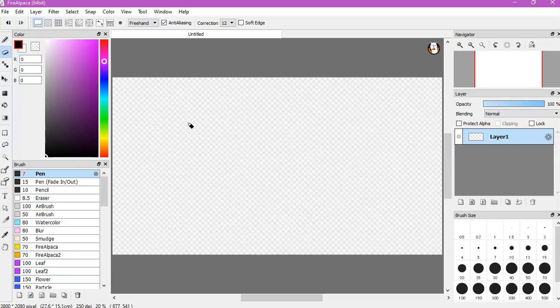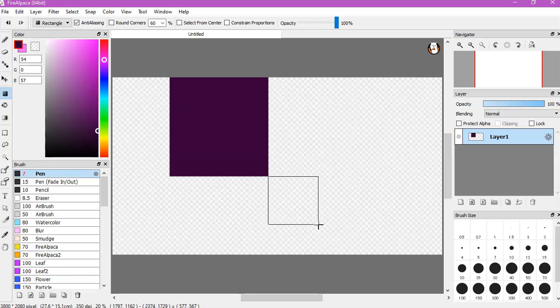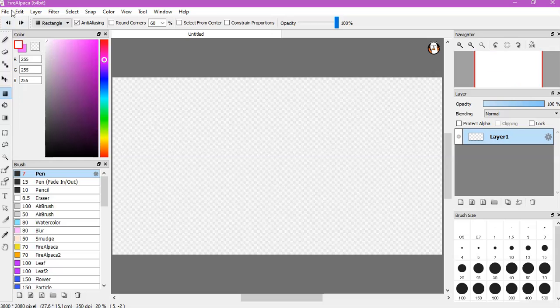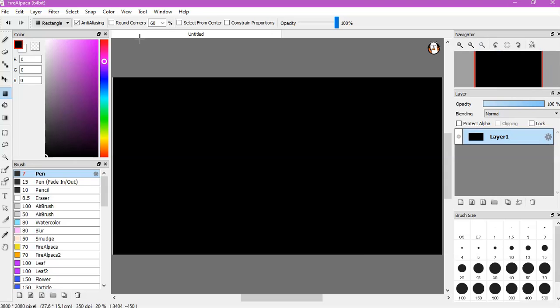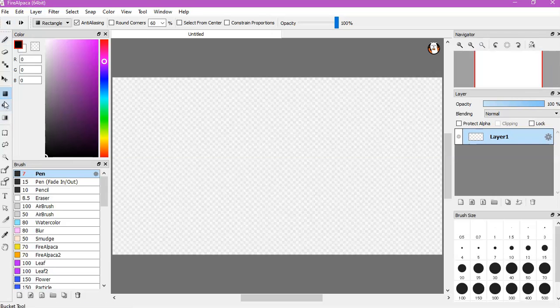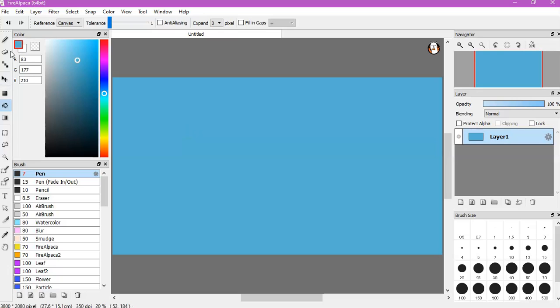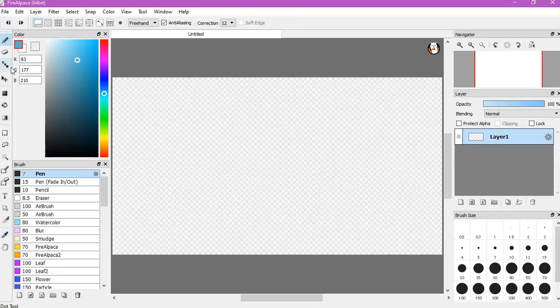The next button is the eraser tool. Pretty self-explanatory. It's right under the little brush thing right here. It just erases things that you drew. Okay, so this tool, it just creates like blocks. I mean, it just creates like some rectangles. It's not that important. I personally don't use it, but you might want to use it if you want. It's really quick and easy to do like black squares with. But then we have the fill bucket tool. So let's say you were drawing something and then you do the fill bucket tool and then whatever color you pick, it would fill that spot. Only if it's close. If it's not a close spot, then it won't work.